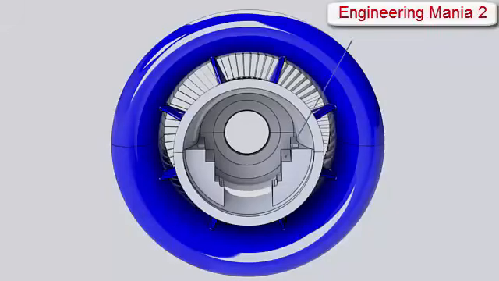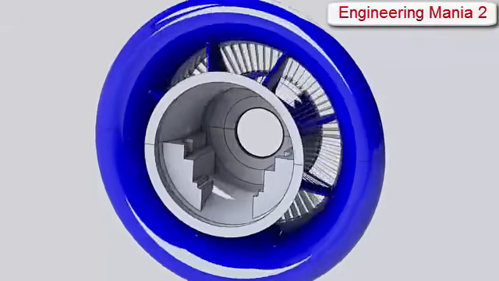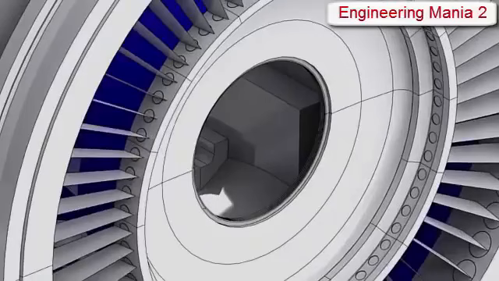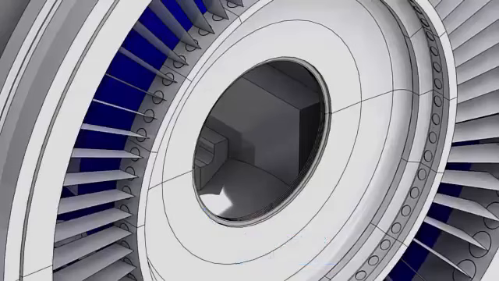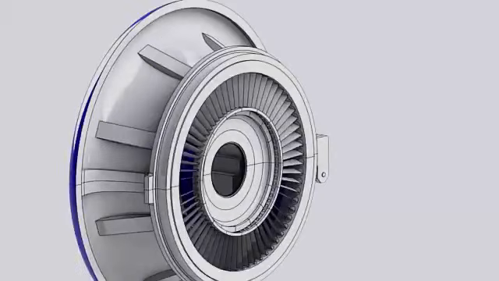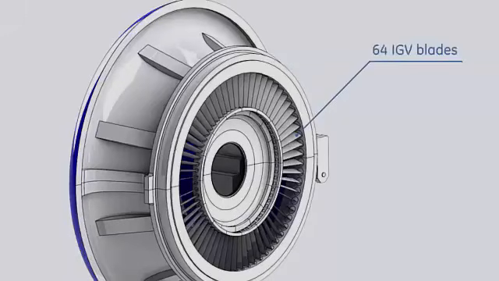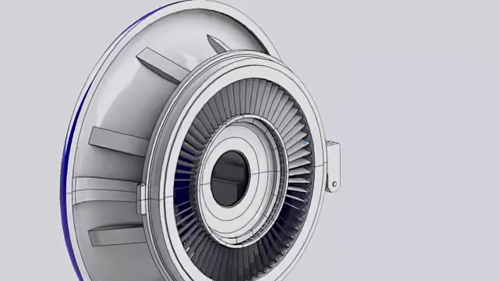The lower half of the bell mouth provides support for bearing number 1. A stationary labyrinth seal is installed at the aft end of the inlet casing to prevent suction of contaminants into the compressor. Variable inlet guide vanes are located at the aft end of the inlet casing. The function of these guide vanes is to control the amount of airflow across the compressor. The total number of the inlet guide vanes is 64 blades.